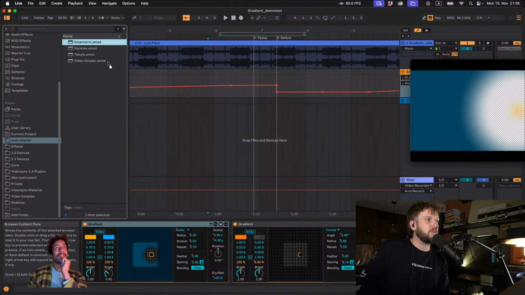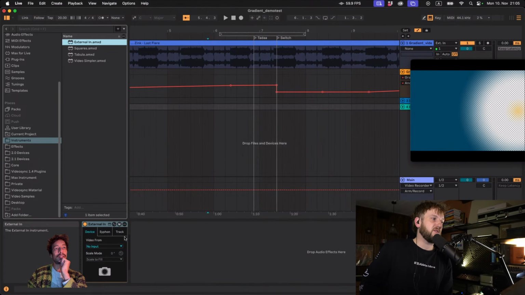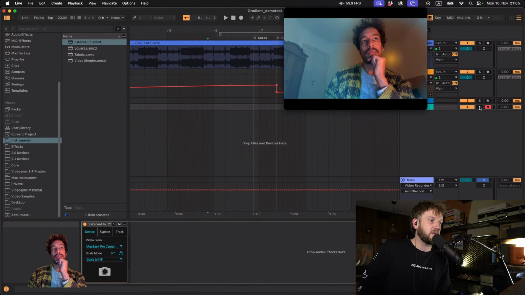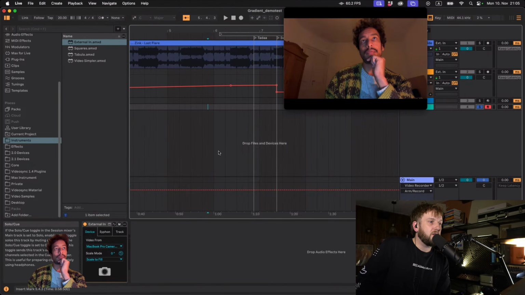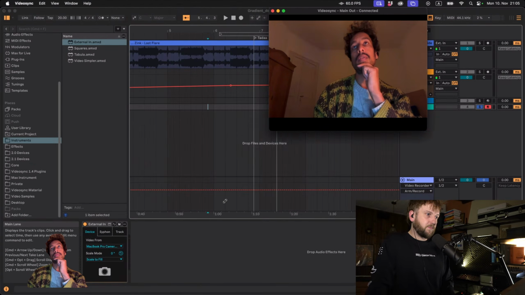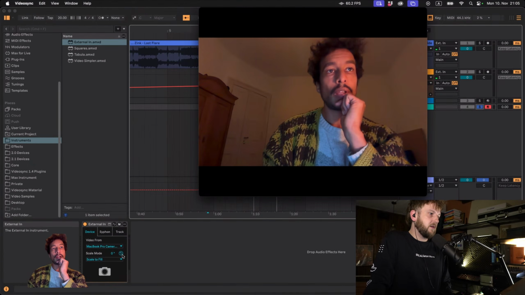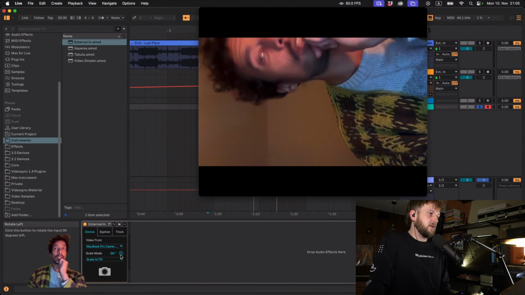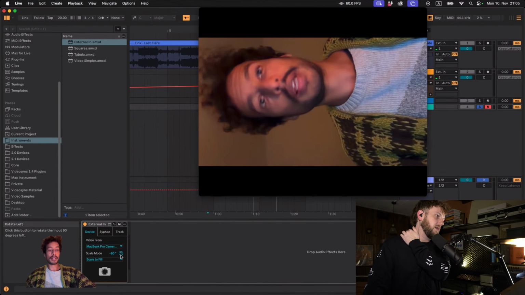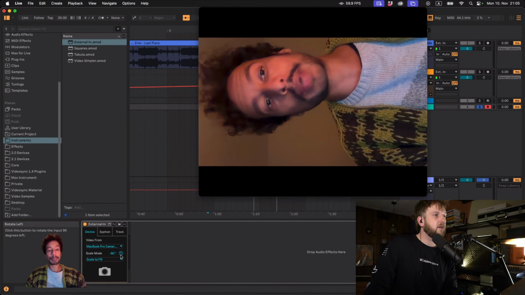Previously this wasn't really possible to do other than with a transform device, but you'd lose the original resolution of the input. And now we can do this, in case you got your webcam in portrait mode or whatever.